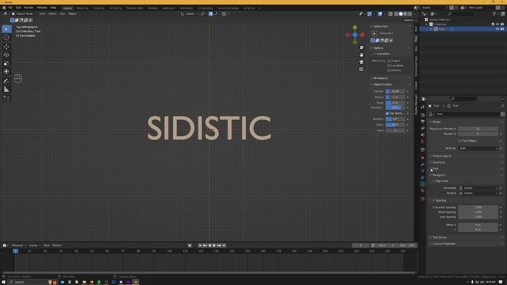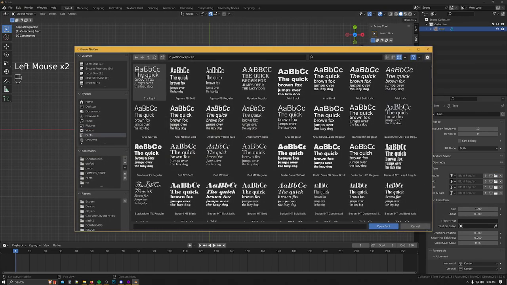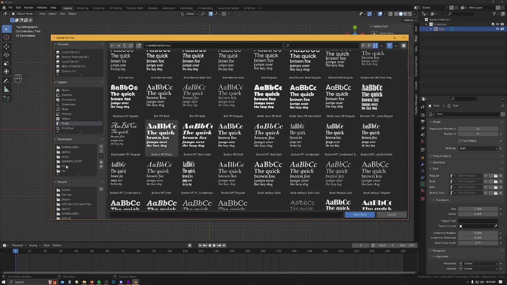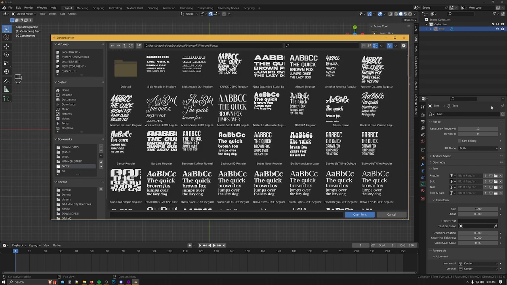And I want the font to look like something else. Windows 10 installs fonts or custom fonts into a different folder to Windows 7. Change that directory path to your own system.